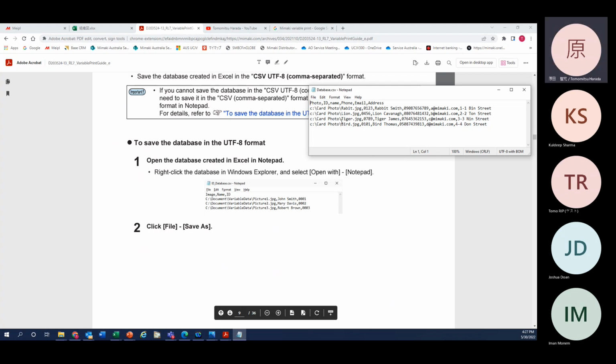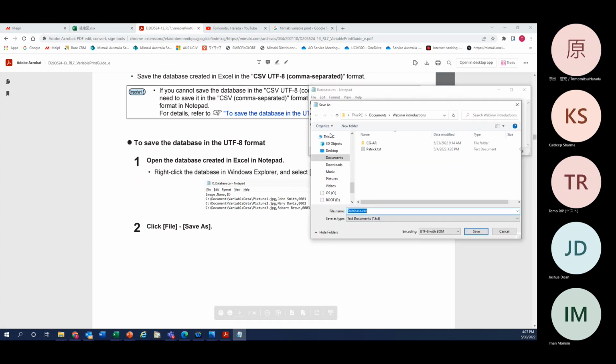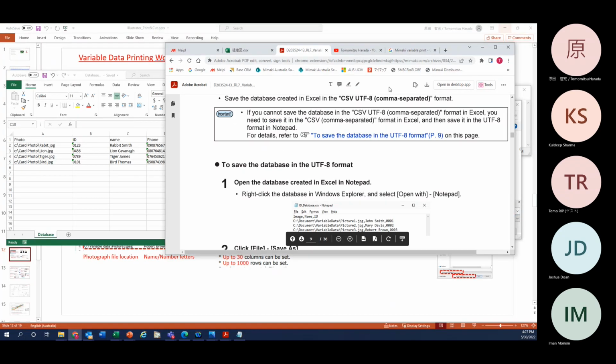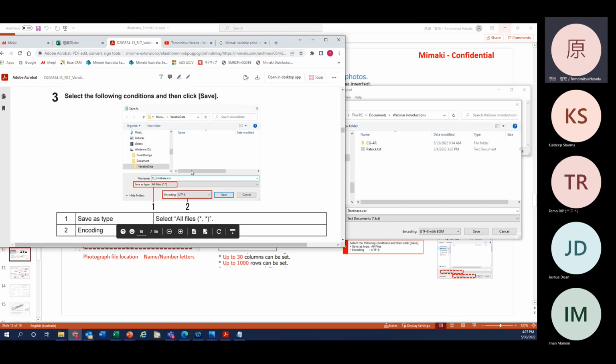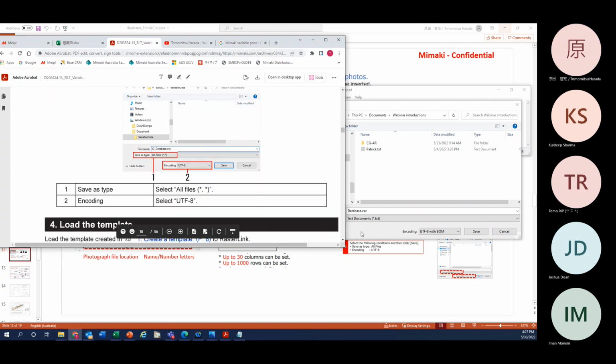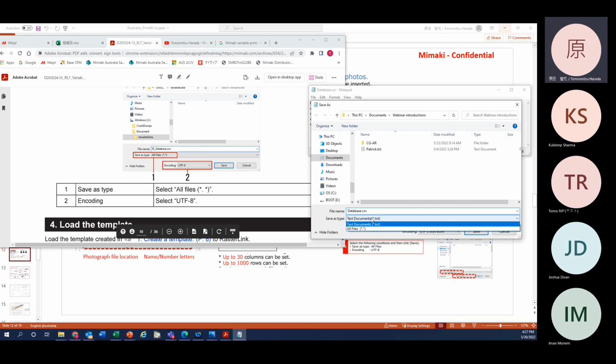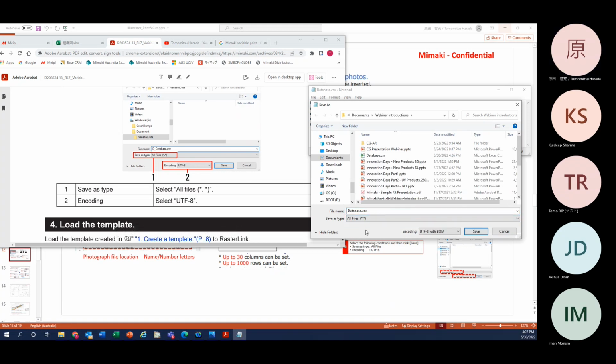And then click File and Save As. And then what it says now: select the following condition and then click Save. Select all files. Encoding. Yes, encoding is here.